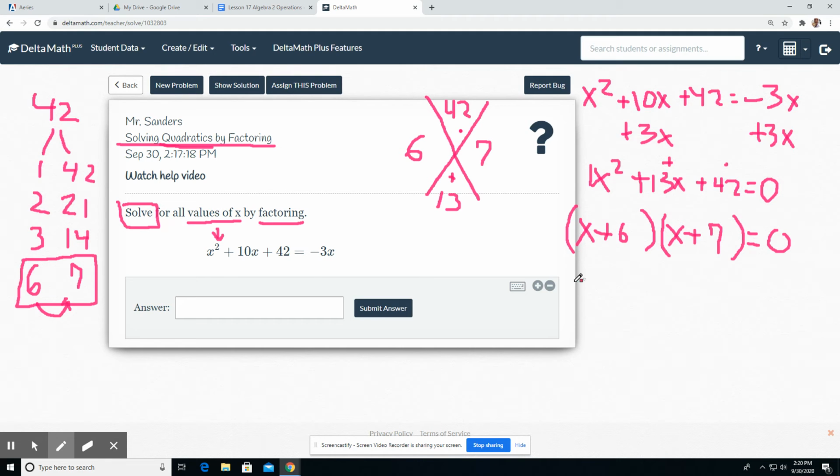Okay, so now we're asked to solve here. The zero product property says that each one of these has to equal 0. If this is 0, multiplying the other one, then it turns into a 0 for the final answer. And same thing here. If this is a 0, we multiply it by this, and we have an outcome of 0. If it gets harder, then you'll need to break each one down. So the x plus 6 is equal to 0. We're looking for when that's true. And the x plus 7, when is that equal to 0?